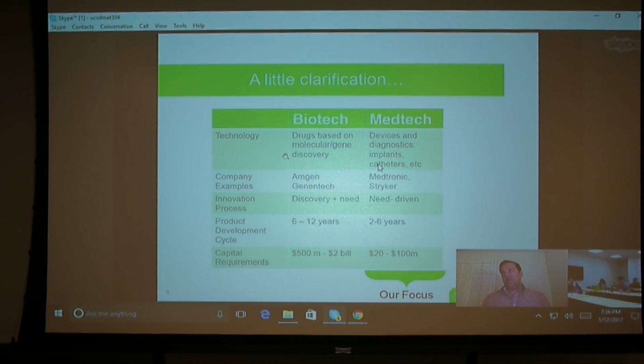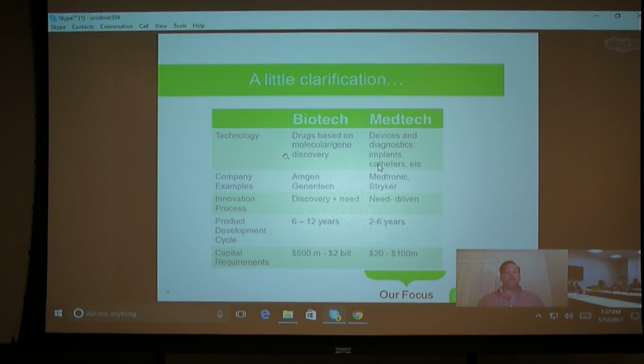It's interesting because they also have different business models. Medtech tends to be more need-driven: there is a clinical need and we can do this. There's an issue with the heart valve, and we can develop a non-invasive catheter delivery method to replace it, something like that. Whereas in biotech, there's oftentimes a huge scientific discovery or breakthrough, similar to pharmaceutical drug development, where it can take a while to develop. It's not always based on a clinical need that can be approached fairly quickly with a solution. This is not always the case, but in general, these are some of the differences between biotech and medtech.